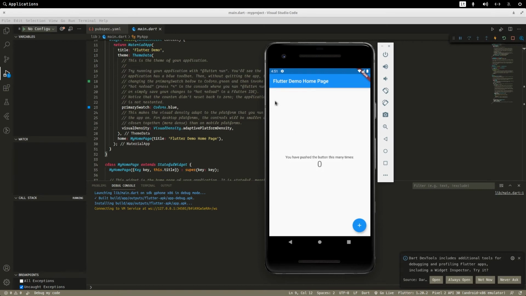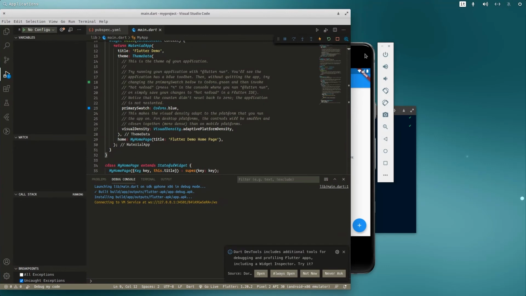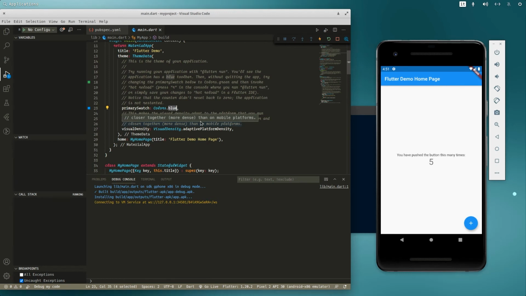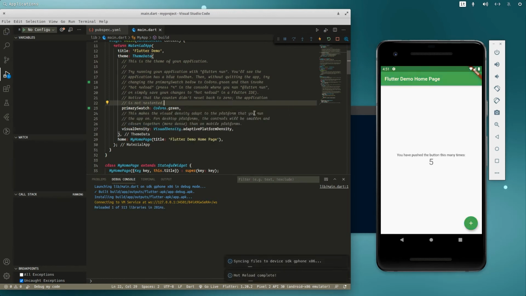As you can see, this is our application running. These are the basic applications that you have, and usually they show the hot reload feature, that if you change something here, it updates here without losing the state. As you can see here, I still have the number 5, so I will have the same state as before. I don't have to restart everything, but if I want, I can by pressing restart here.